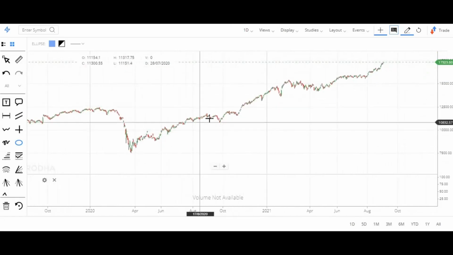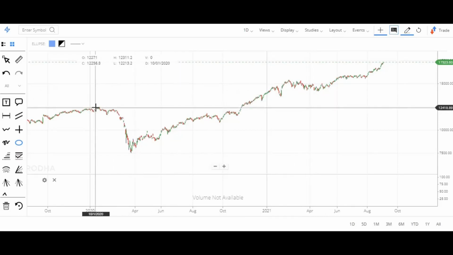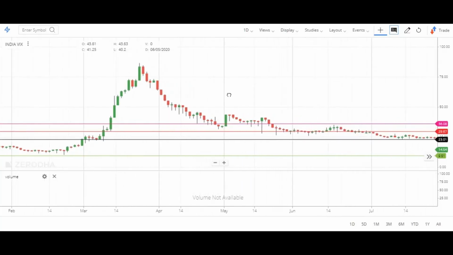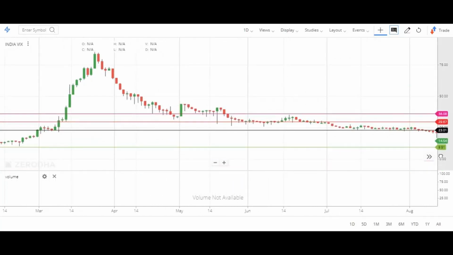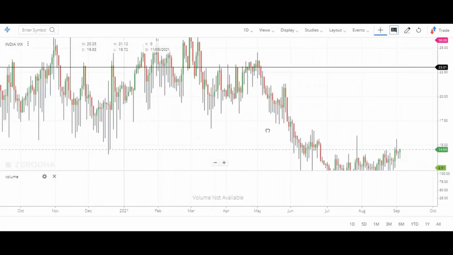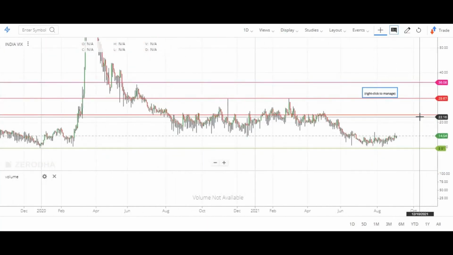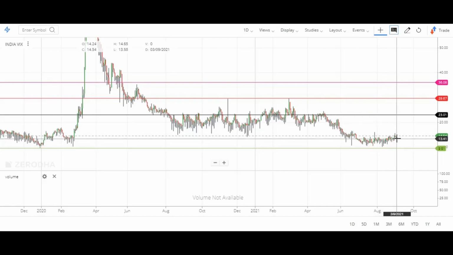VIX cooled off, and then the Nifty has been constantly going higher and higher, breaking previous all-time highs and making new all-time highs every second day. So what now? If you see, the levels of the wicks are on a lower side. Until they at least reach the levels of 23, I do not see any down move in the market. Just because the market reached 17,000, people are so pessimistic that it's going to fall. So many people have held puts, so many people have shorted markets, but that is not the right way, because VIX is lying low. There's no sign of a rise in VIX.